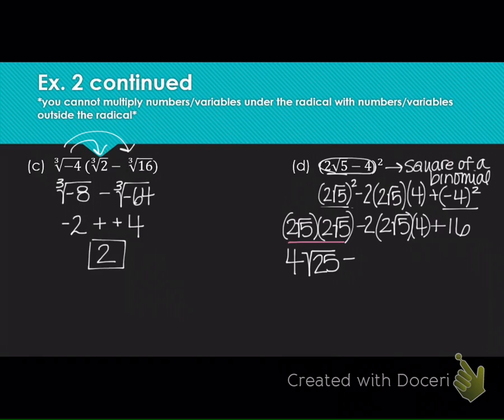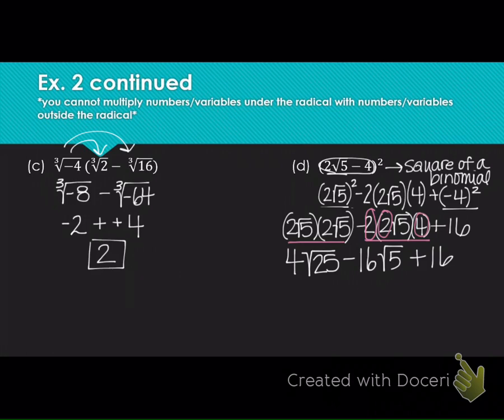So now let's focus on this next part, okay? What are we allowed to multiply? That's what we have to keep asking because we can't just go and multiply everything. What are we allowed, Emma, to multiply in this next part? Everything outside the radicals can be multiplied. So that's -2, that's 2, and that's 4. And actually, we don't even have to talk about the -2 because I already brought the negative sign down. So 2 times 2 times 4. What does that give me, Emma? 16. And of course, you can't do anything with the square root of 5 but bring it down. And we bring down the rest of the problem, so plus 16.